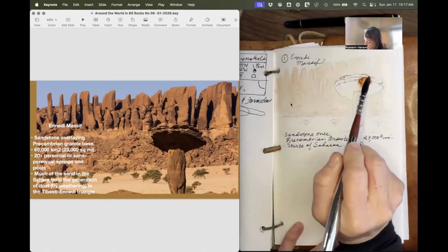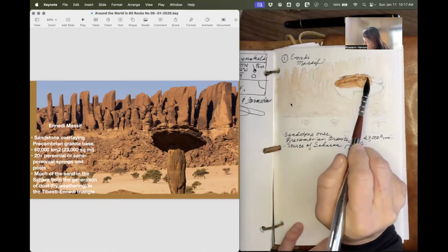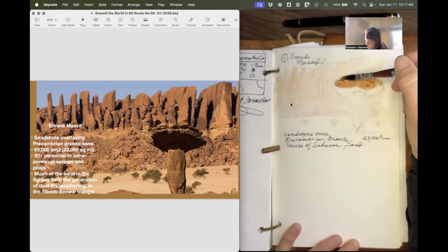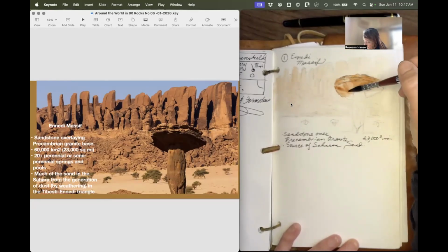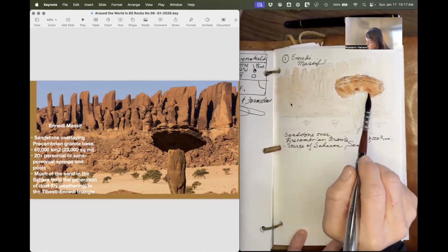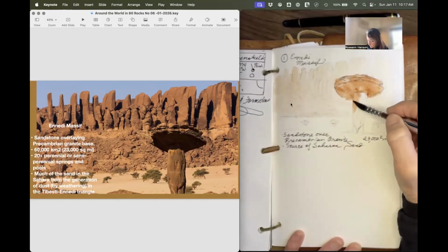And then darker here. Interesting formations.